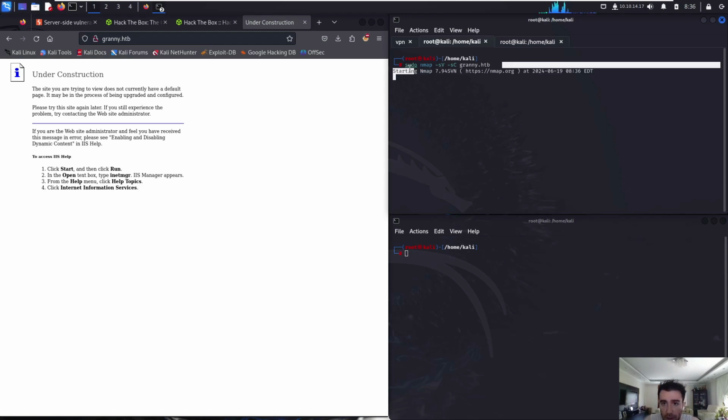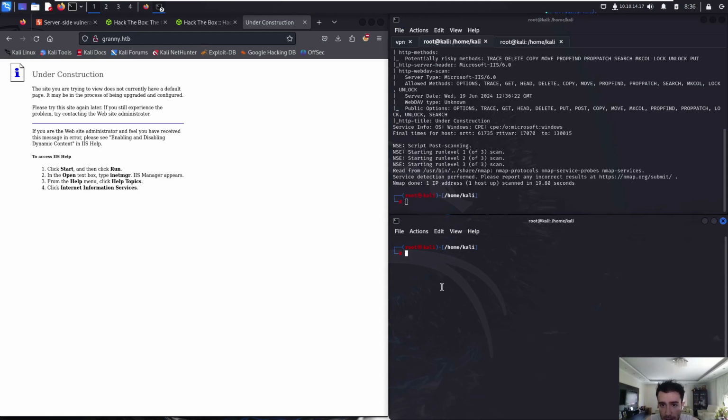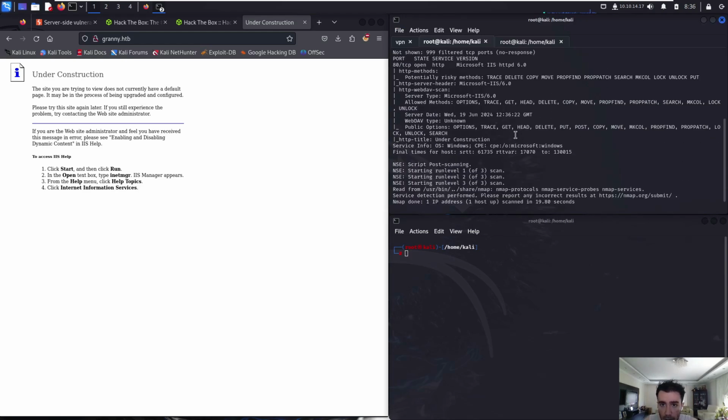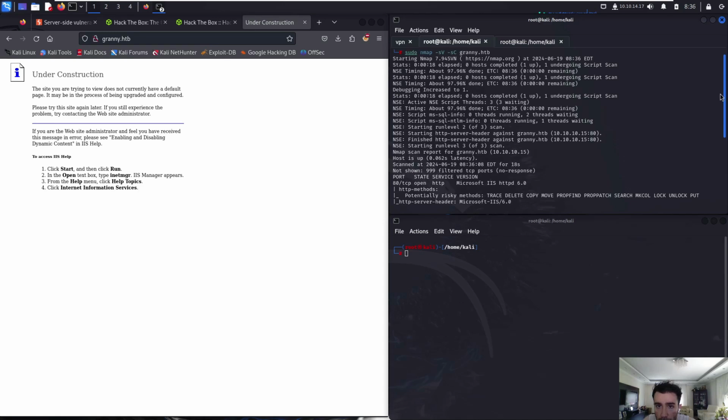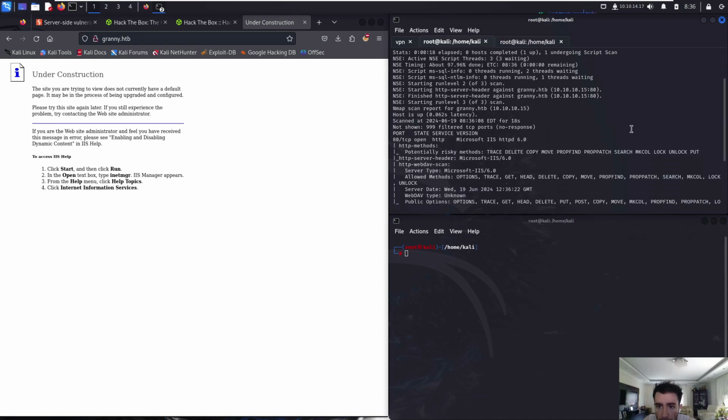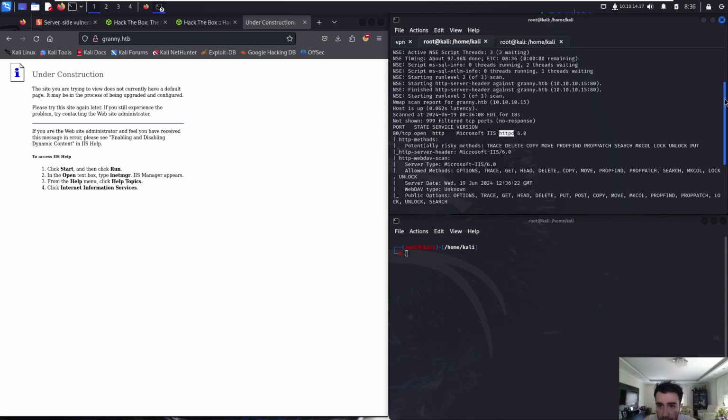It will automatically detect default scripts on the NSE engine, and we also tell nmap to find version numbers of each port. Port by port, it will search. As you can see, it gives us the HTTP 80 port, which works with IIS.